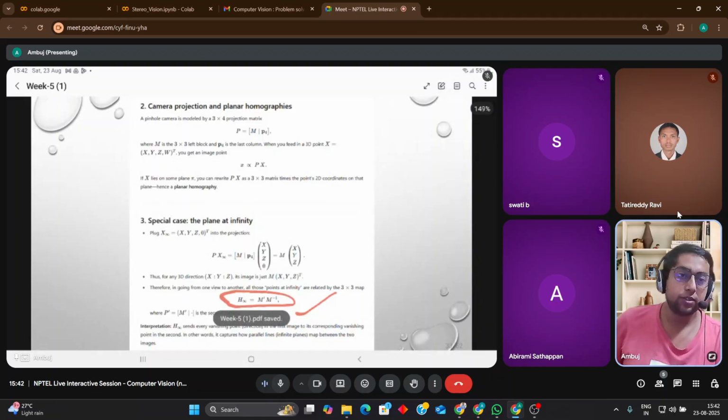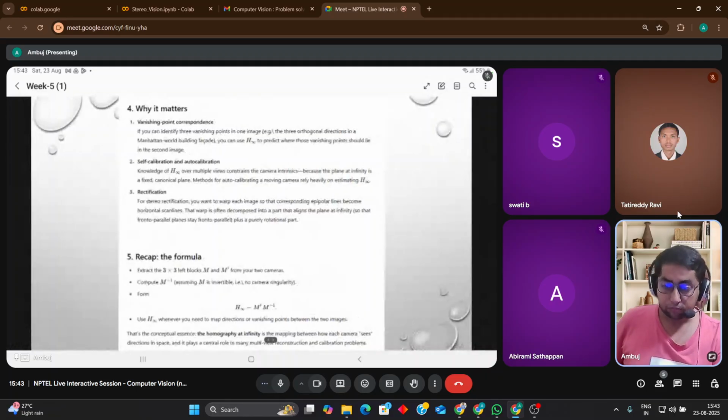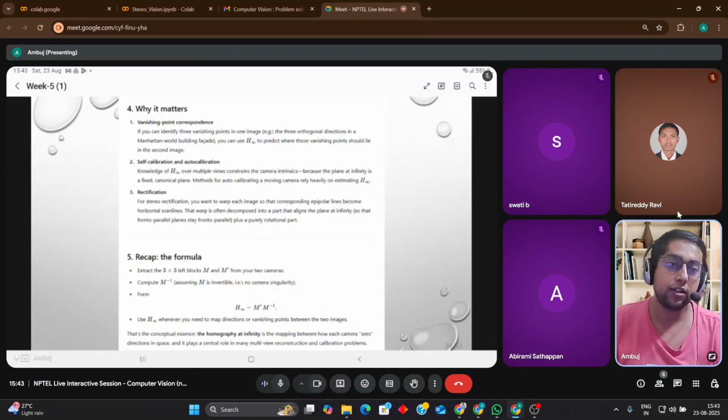This one we are doing from week number 1 itself. That is why I am not repeating the things; rather, I'll focus on the new things which will appear. Why is this particular thing mattering? Because of stereo rectification. What is stereo rectification? Sometimes in camera calibration, some of the parameters have to be adjusted such that both the cameras are focused on the same image. That is your stereo rectification.